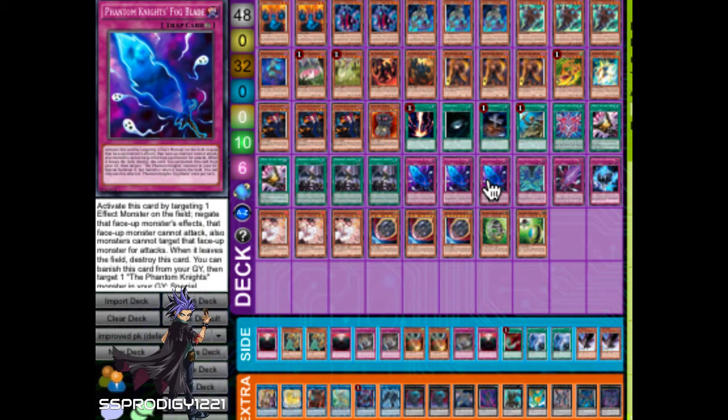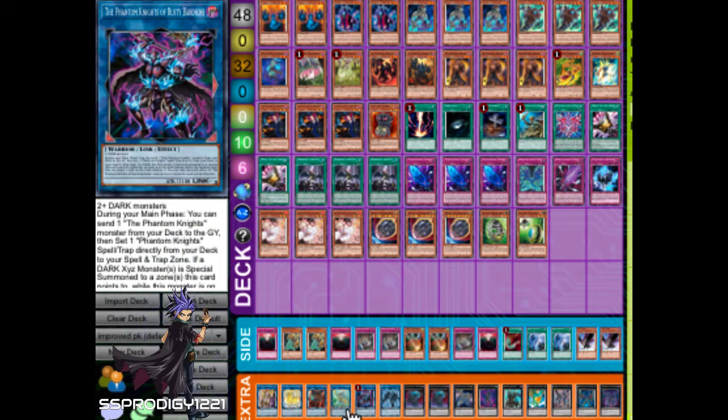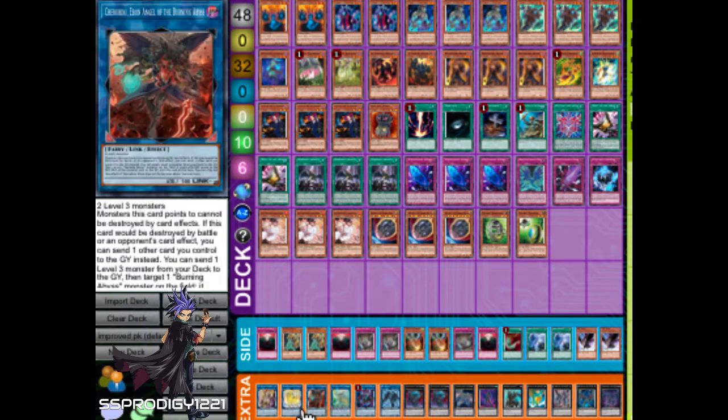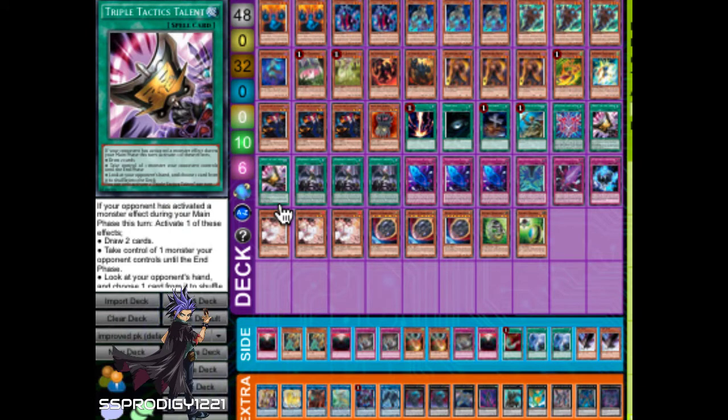But it's also good for going into Rusty Bardiche, since you need two dark monsters. Let's say my Cherubini effect gets negated, and I happen to have Shade Brigadier in hand. I can just go ahead and link my way off into a Rusty Bardiche.